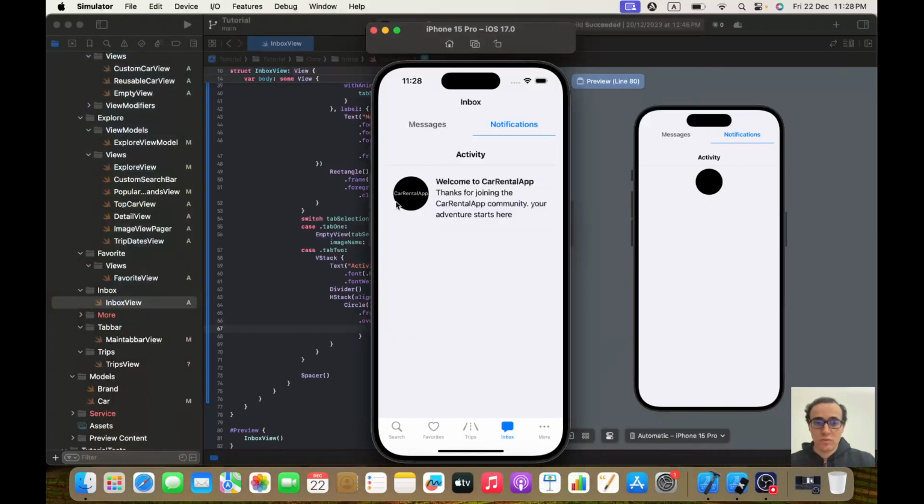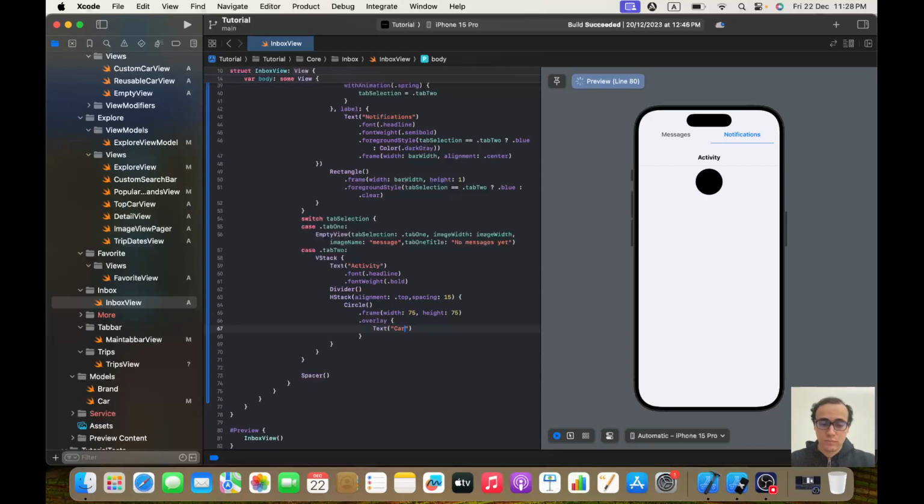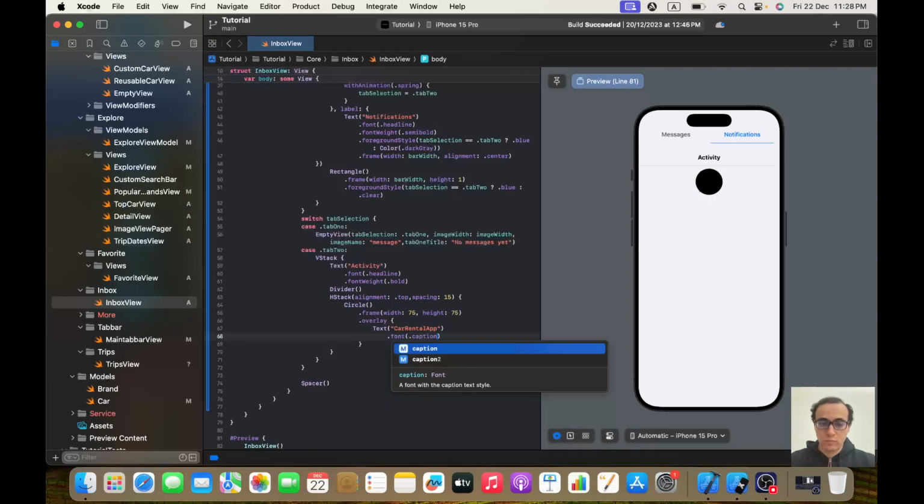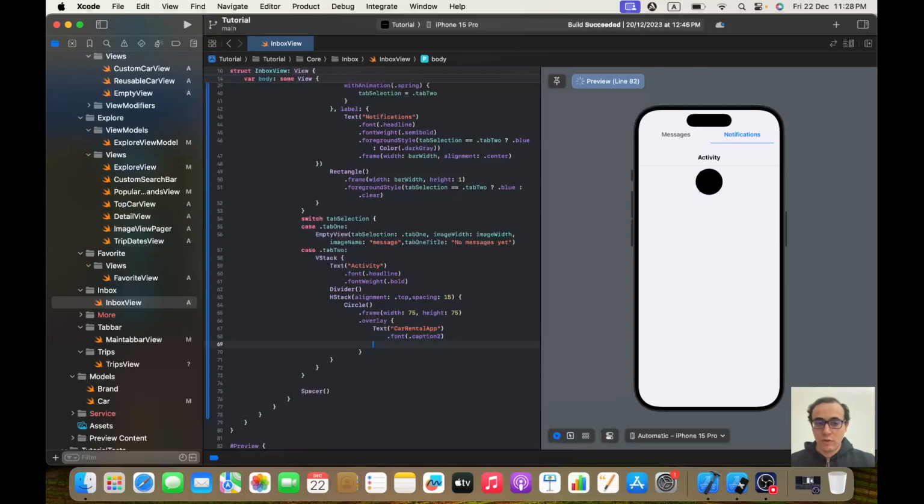The text was this one, car rental app with a font of caption 2 and the foreground style of white. Of course, the reason why we didn't see the text before was because the text by default is black.